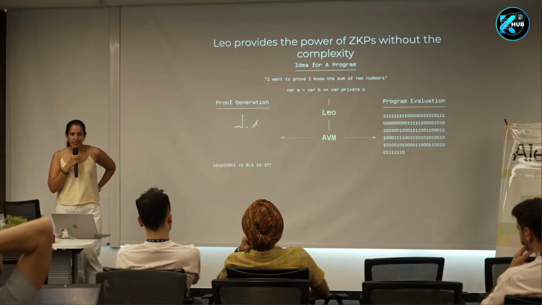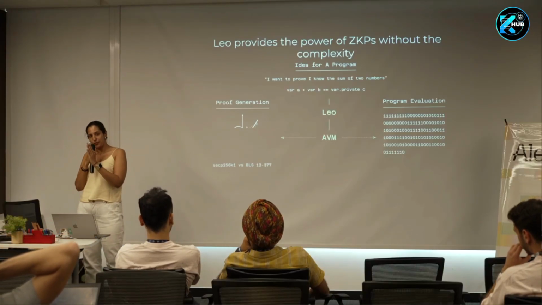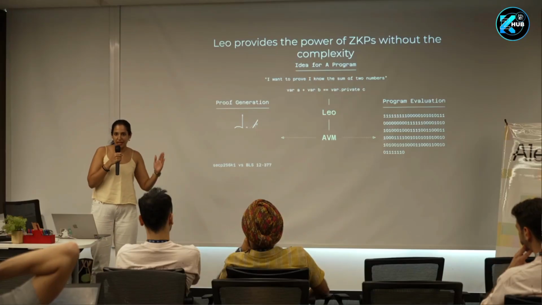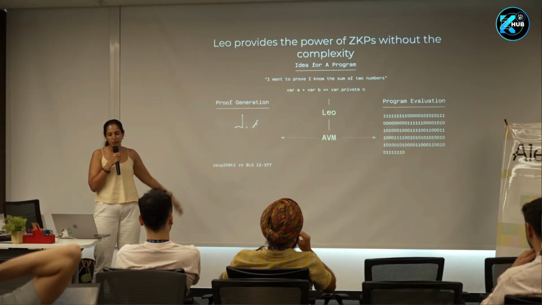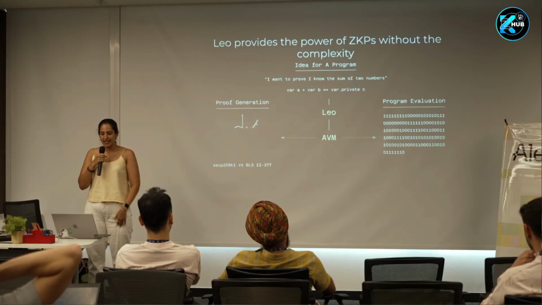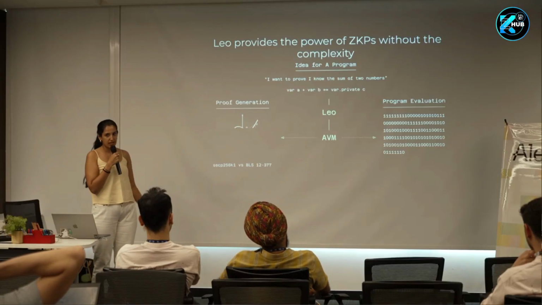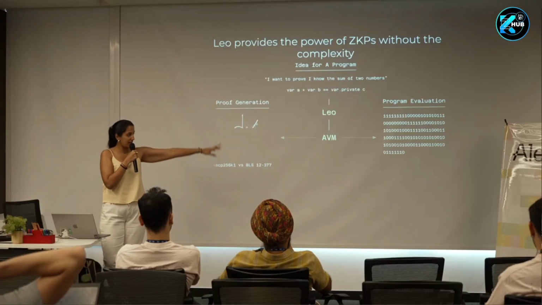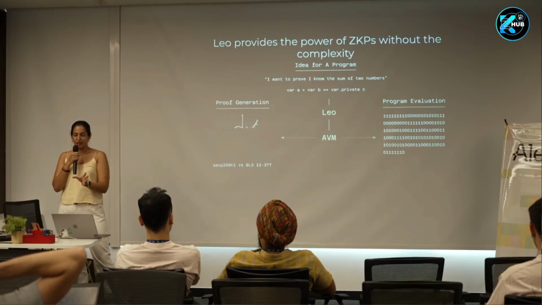So, coming to Leo. We are pretty used to the fact that there is going to be a program that gets converted into bytecode, and in that bytecode there are opcodes that are derived as a gas estimation, and that is how your program gets generated. Let's say I have a very simple program where I'm saying A plus B is equal to C. Here you see there's a keyword called private, which means that I don't want to share what my final output is.